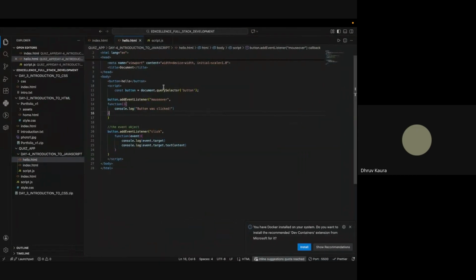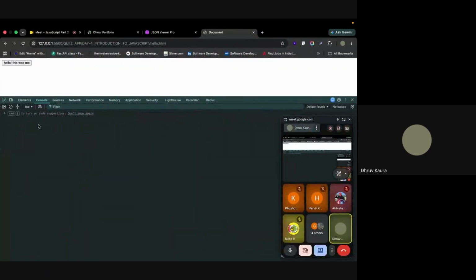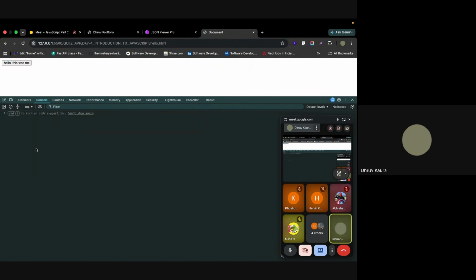Whatever we have inside that button, right? Hello. This was me, I wrote this, my mouse over thing. You see, hello, this was me. And how is this working? Event target is the element the event happened on, right? So we know that this is the element where the event is happening, or which element we want to interact with.